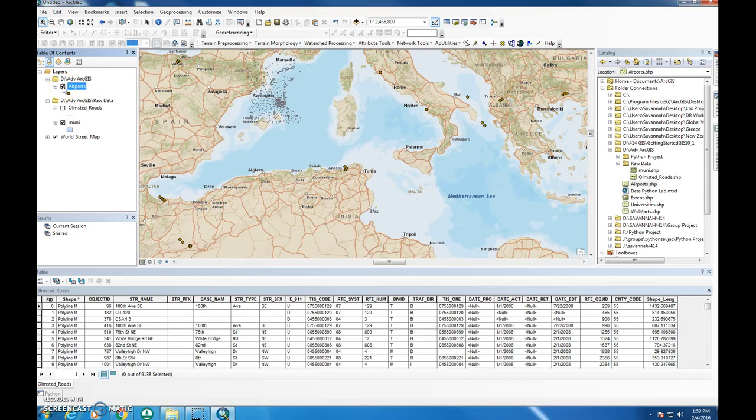Here it was in a separate data frame, so it'll have to be re-put into the right extent.